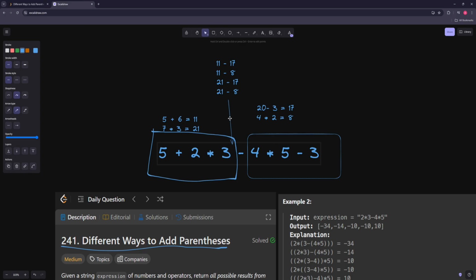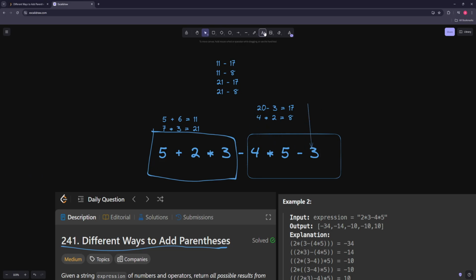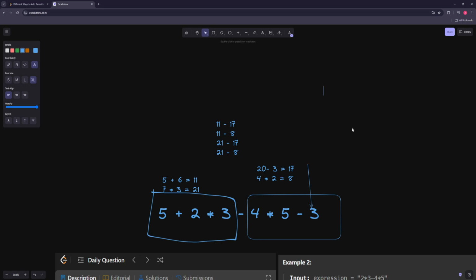Then we have to do that for every single operation in the original problem. So we'll do this one first, this one first, this one first, this one first, this one first. And that's kind of the DP. So in the DP, we're going to track a couple things. First of all, we're going to split our stuff into numbers and operations.